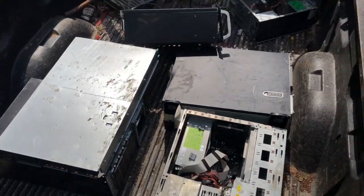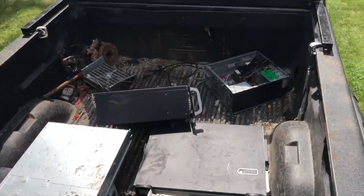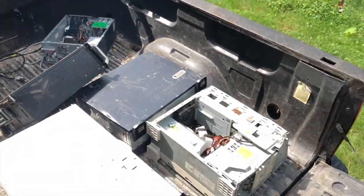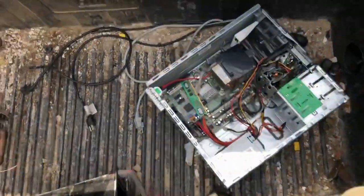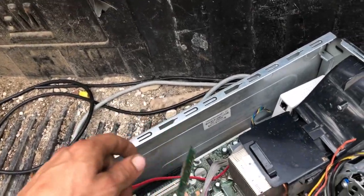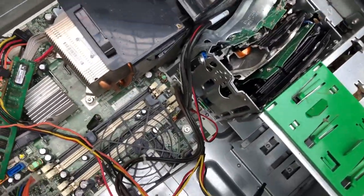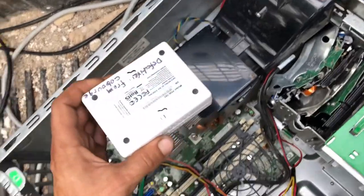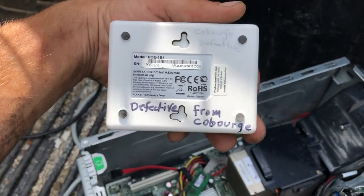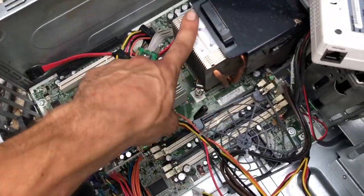So I ended up only having to pay 20 bucks for all of these, the 2, 4, 6. 20 bucks for 6. It's definitely worth it. Might be missing a couple pieces out of some of them, but I already pulled a couple of these RAM sticks out. I think I got 4 in the truck. And these hard drives are mashed up. Huh. Defective from Coburg. So there should be a CPU chip underneath this heat sink.